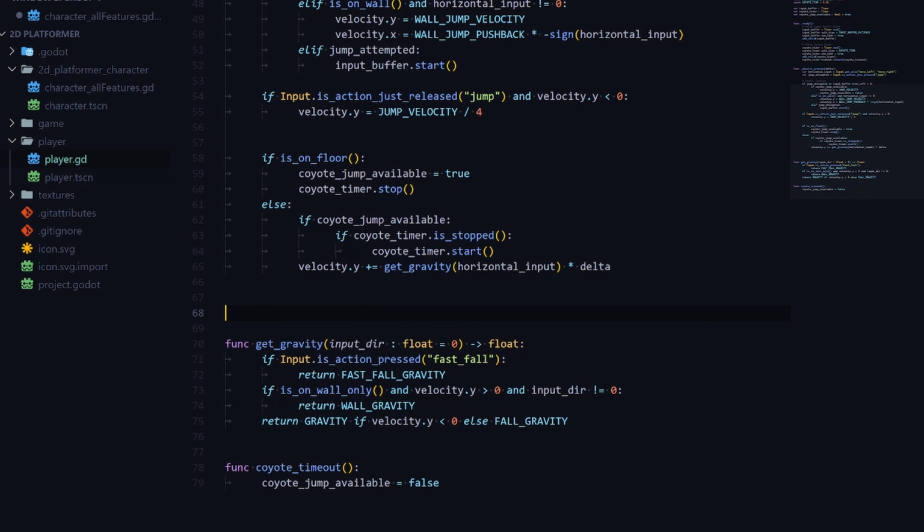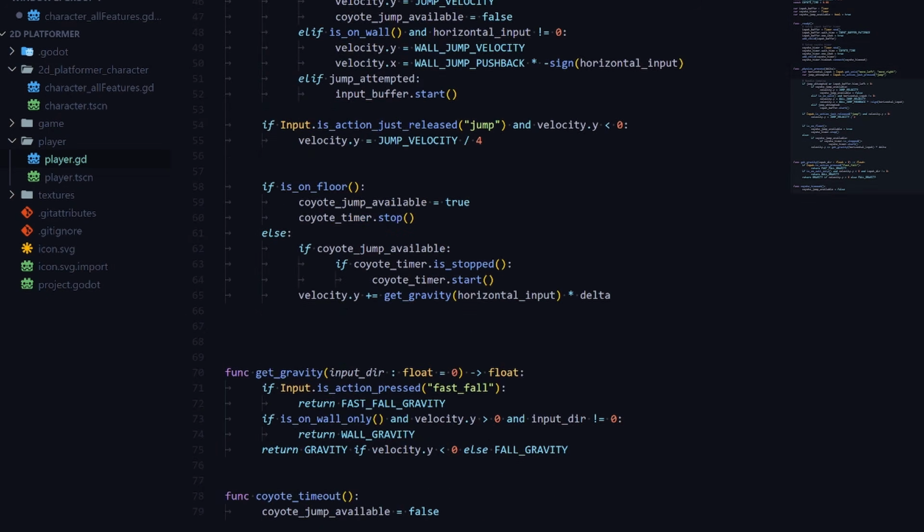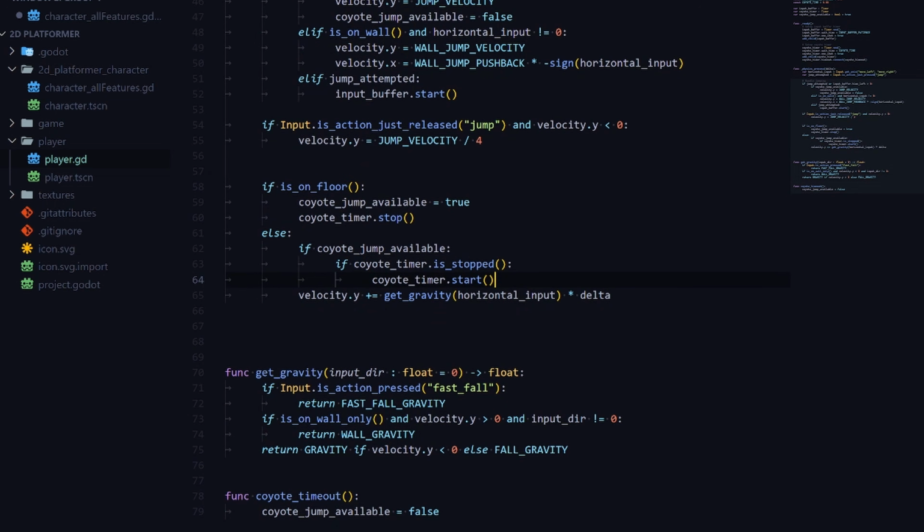So now when we apply our get_gravity to our y velocity, we're going to apply a different gravity value based on the current state of the player, and then obviously make sure to multiply this by delta. And if you want to change these values, again, it's just the constants at the top for these 4 different types of gravity.